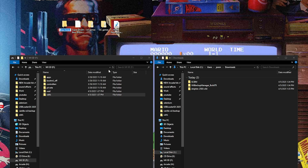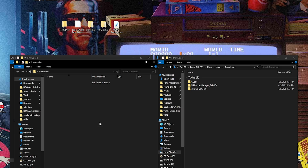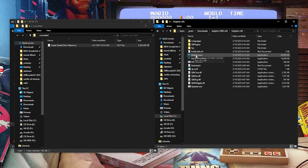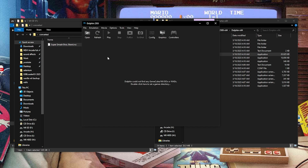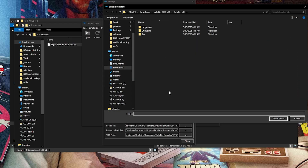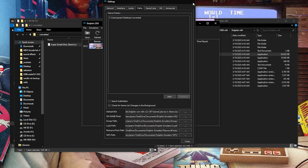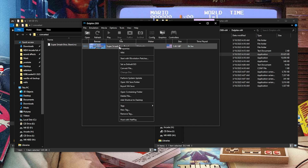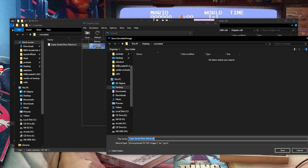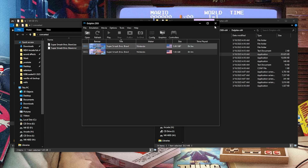I'm going to make a new folder on my desktop — I'm going to call it converted. I'm going to copy this file and paste it into this folder, just give it a moment to finish up. Once that's done, we're going to open up Dolphin. Open up this folder and we're looking for Dolphin.exe. We're going to go over into Options, Configuration, and we need to find that folder where we placed the ISO. So go into Paths, go to Add. This was on my desktop and I named the folder converted. Select folder, exit out of this, and you can see our game is now recognized inside of Dolphin. Right click the game, go to Convert File — ISO is already selected — then just hit Convert. It'll send it to the same folder it's in. You can see it's already in .iso, hit Save. Just give this a moment to convert. Once that's done, hit OK and we're good with the Dolphin emulator.